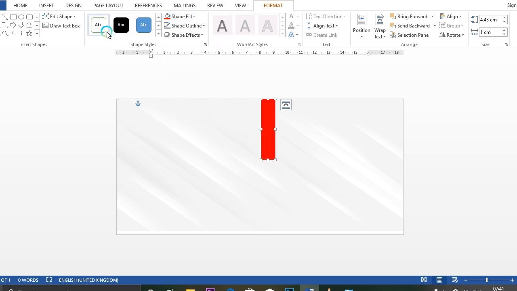I'll go to the format here, the format tab. Then I'll select that tool. That's a circular tool, or an oval tool. Select an oval tool. Draw a small oval shape here. No outline.